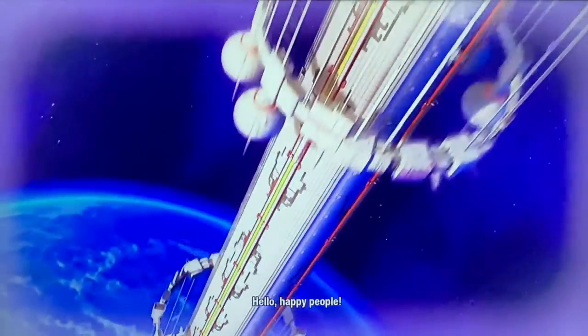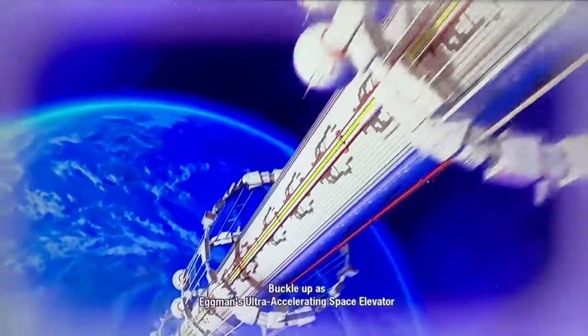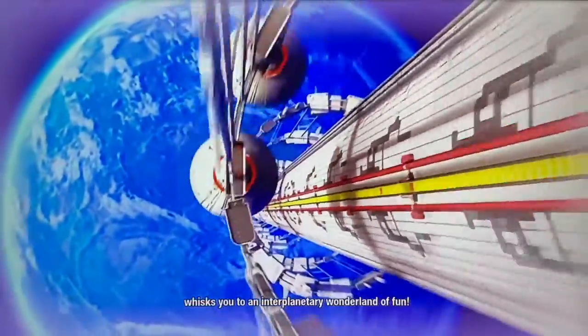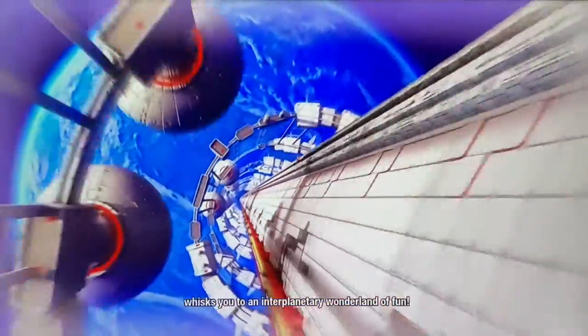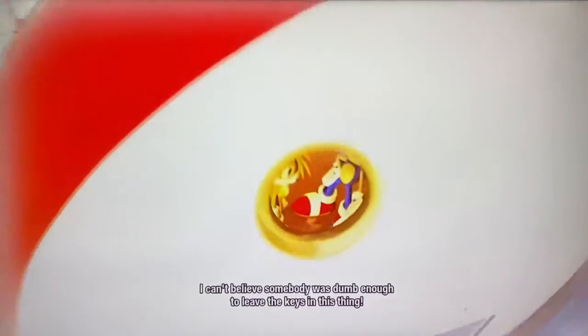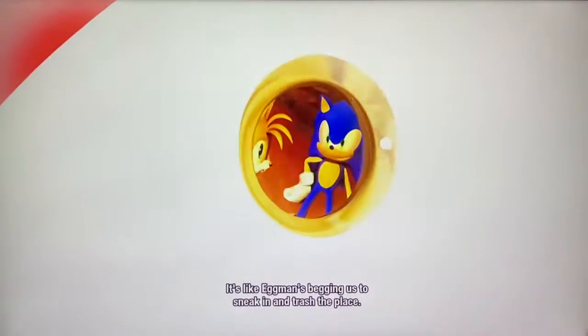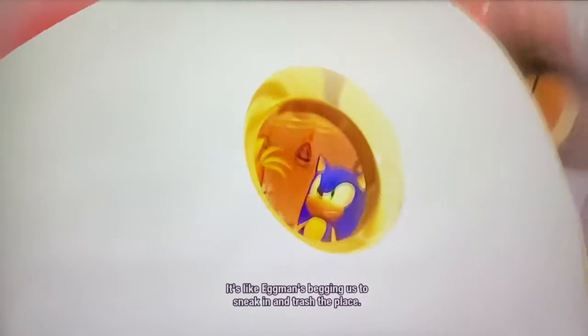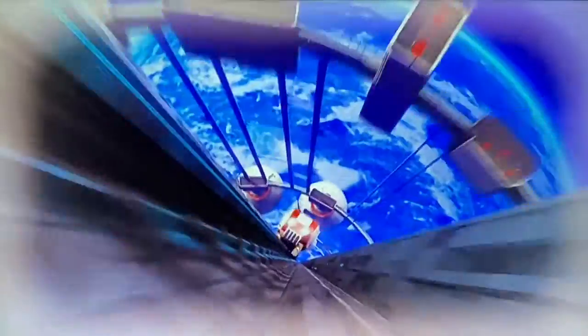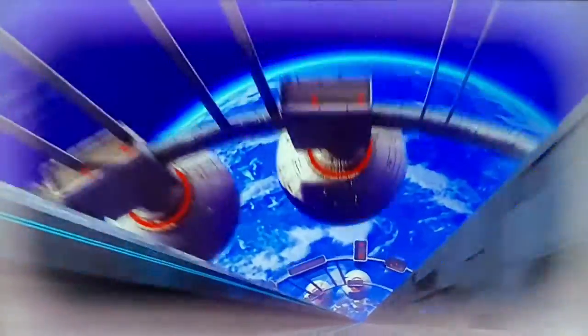Hello, happy people! Buckle up as Eggman's ultra-accelerating space elevator whisks you to an interplanetary wonderland of fun! I can't believe somebody was dumb enough to leave the keys in this thing. It's like Eggman's begging us to sneak in and trash the place. Oh man, this thing's got a crazy fast acceleration. You call this fast?